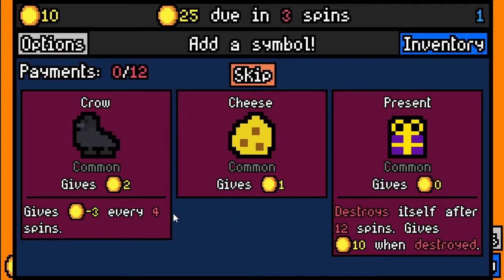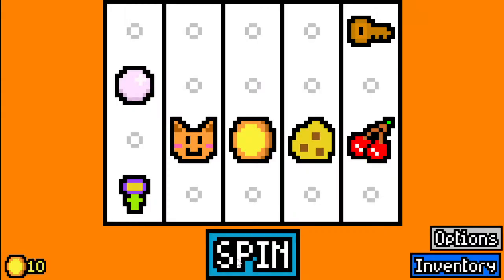Alright, now we got a choice between crow, cheese, and present. So first off, I know present isn't very good because it can only be eaten by a toddler, and I don't have one yet. Cheese is takeable, it'll get destroyed by a mouse if I can get one of those later. And crow is pretty decent, but I think I'm gonna go with cheese and hope for a mouse.